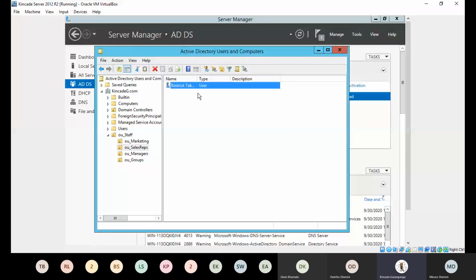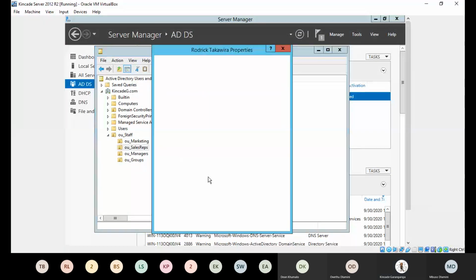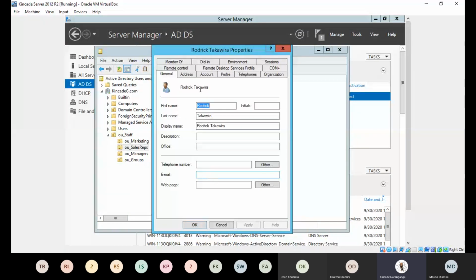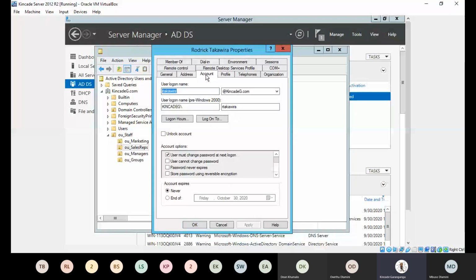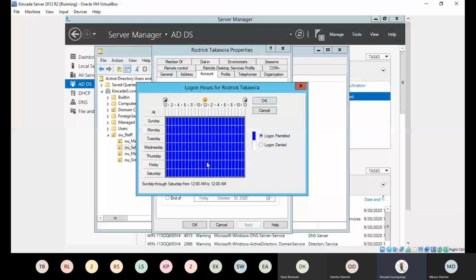So naturally, you're going to go back, right click on your user, and go to properties. And then from properties, as far as the window is concerned, we're going to select the account option. And from account, you'll see the log on hours that we need to now define. All right, so this is obviously going to be for every individual that is within that distinctive group there. So we're going to select log on hours, and as you can see, everything is permitted.